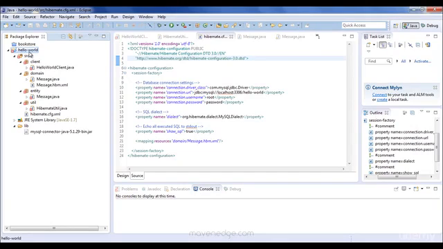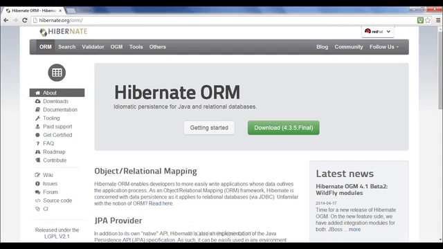Hi. For the first time in this course, we're going to see Hibernate in action, and we're going to do it with the same Hello World application that we learned in the Hello World with Hibernate session. So I've already got all the files in place, and the reason why we are getting these errors here is because we do not have the required jar files from the Hibernate distribution package in the class path of the Hello World application. So let's go ahead and download the Hibernate distribution package.